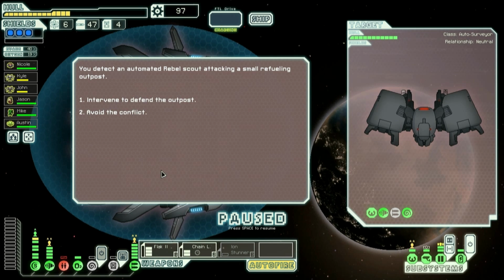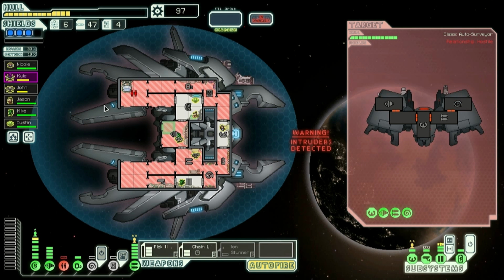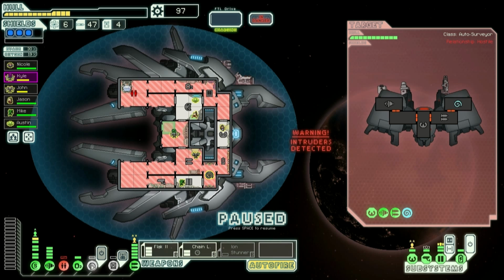Should've fixed the cloning bay, to be honest. Okay, they don't have a shield. They have a missile that looks like a laser. They have mind control. Let's intervene to defend the outpost. Detecting the higher threat, the automated ship moves in to engage your ship. And they tried to mind control Kyle, but luckily for us, we also have a mind control.